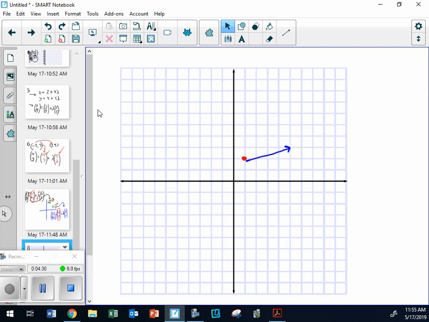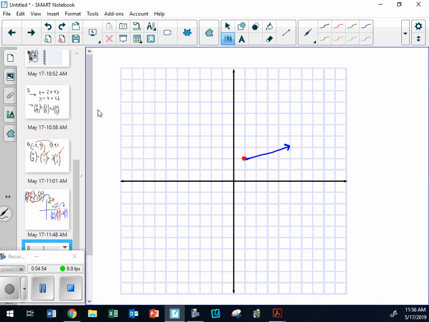Now, before, I would always say that's the same as that. And it is, kind of, because it's going the same direction, and it has the same magnitude. Those are the two key things about a vector. Well, what's the difference then? Obviously, if you start them at different places, they're going to be in different places. So we can make an equation for that.